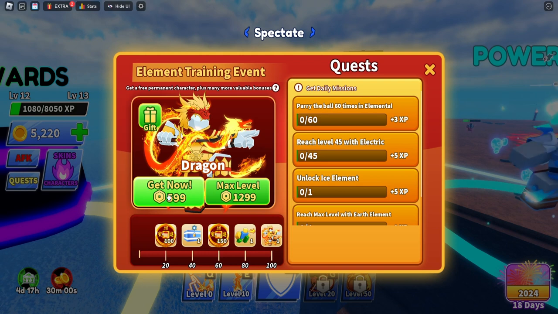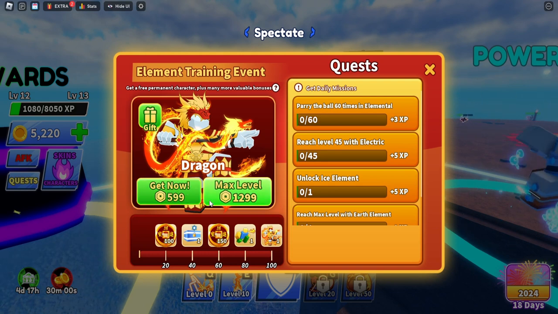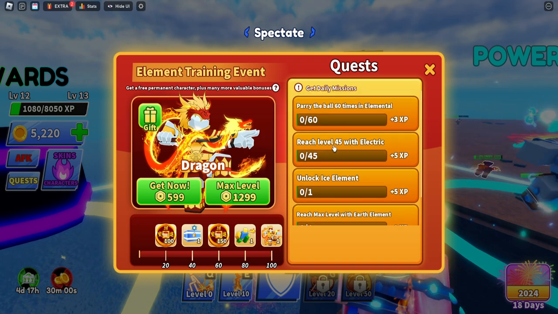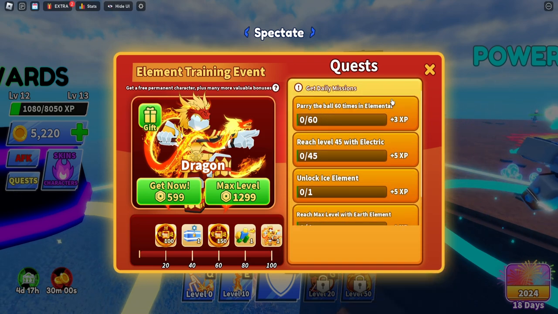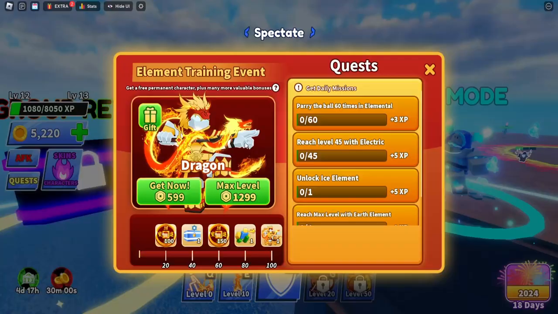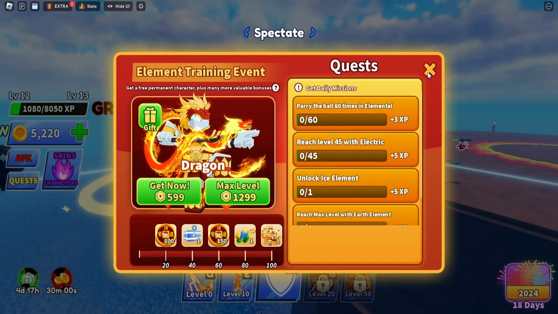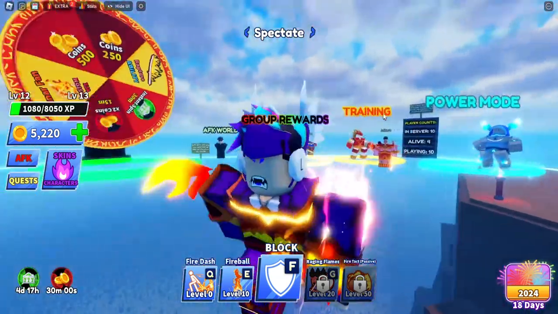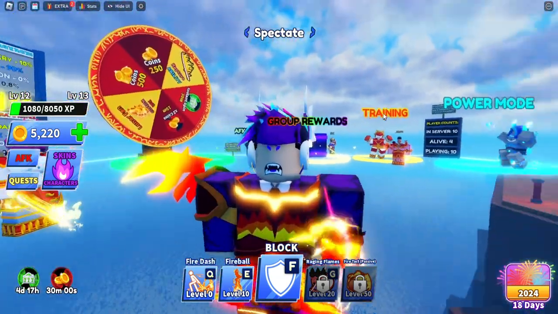So get now for 599 Robux, or max level get now for 1299 Robux. And there's tasks: reach max level with earth element, unlock ice element, reach level 45, and parry the ball 60 times in elemental. This is gonna be impossible, bro. I'll have to grind this like crazy. Blade Ball is reviving it with big grinds now to get the dragon one, but it's worth it, guys.